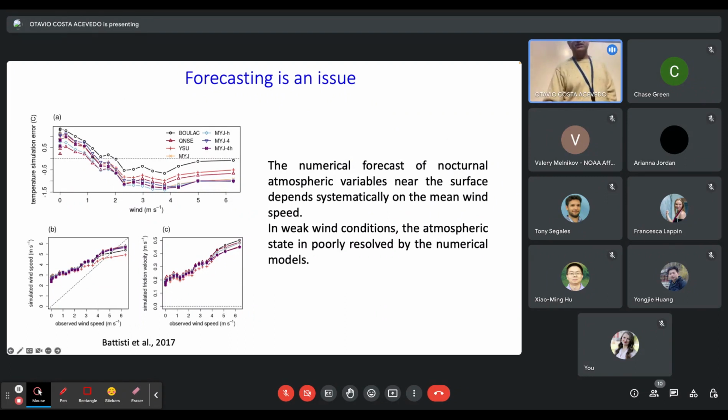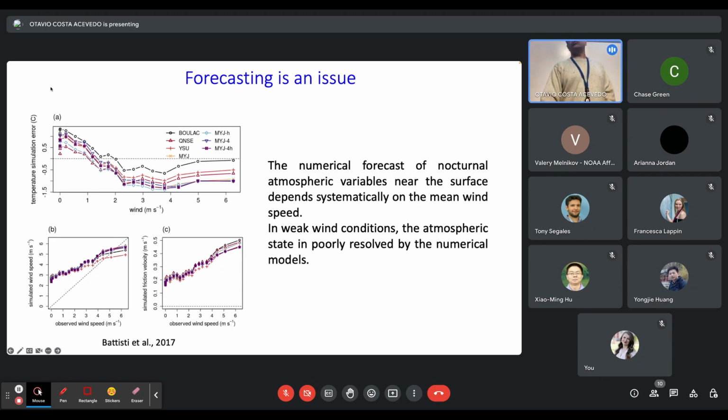And it's very interesting that the error in minimum temperature is a very well-behaved function of wind speed. So if you have low wind speeds, all schemes, some more than others, tend to overestimate minimum temperature. If you have more intense, strong winds, they underestimate temperature. Now, why is that? Based on what I just said, you would expect the strong wind regime, which is more predictable, to tend to zero here, right?